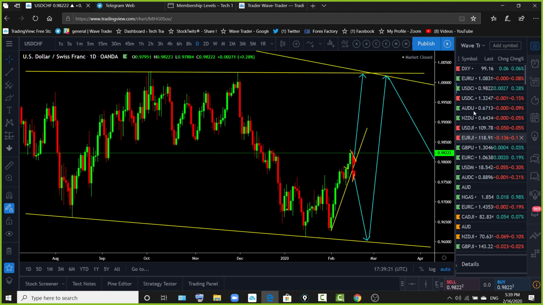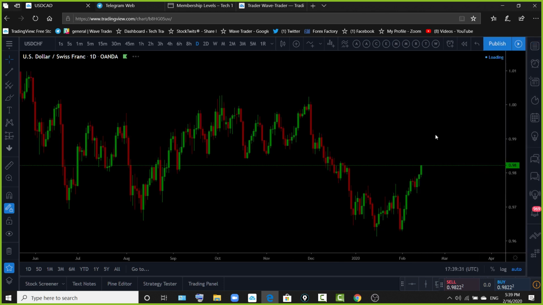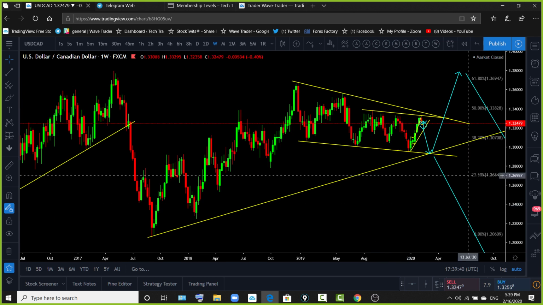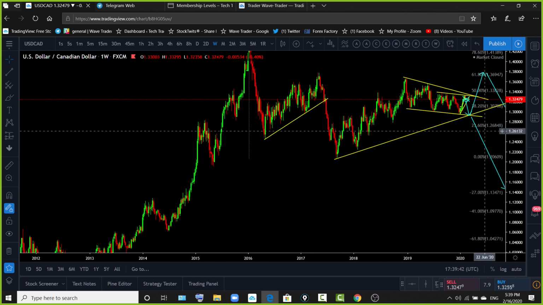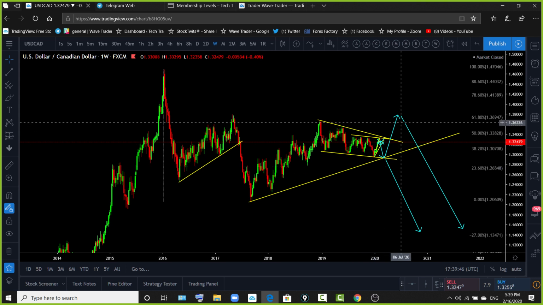Okay, so that's our dollar shift chart, and that's our dollar cat chart. You have just seen the dollar cat chart at the start. On a bigger time frame, on a weekly time frame, there is a possibility that the dollar cat can still push up for another bullish move, all the way back to that top 36.